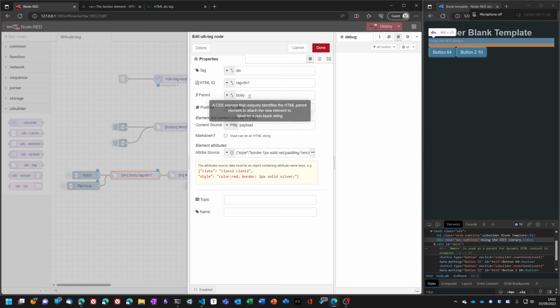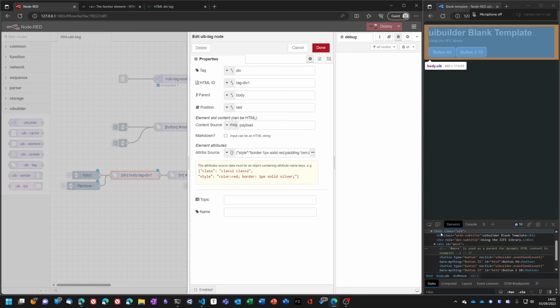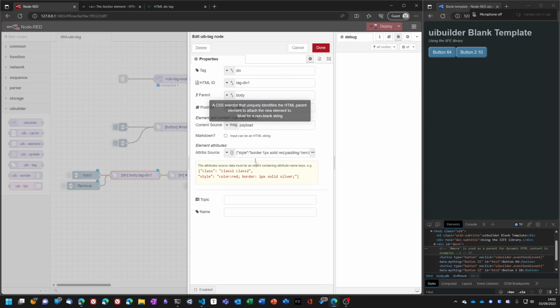In this particular case, we're simply going to attach it to the body, which is the outer visible part of a web page, and we're going to put it as last. Obviously, we could change that to be last or first or some number if we wanted to position it more accurately. We're going to use the content source as message.payload, and we're going to set some fixed attributes. And this time we're going to set these right in the node.